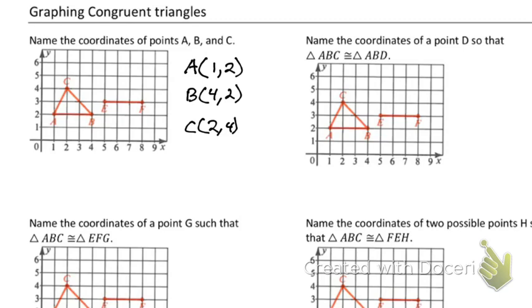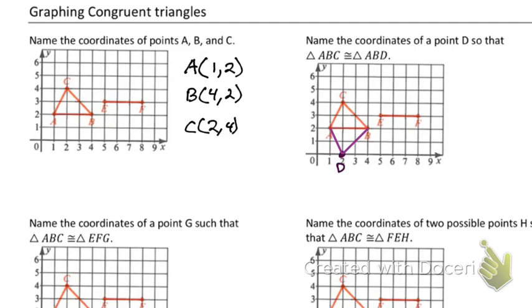All right, the very first thing we need to do is pick a point D so that triangle ABC is congruent to triangle ABD. So that means we're using AB. We're not using EF. Yeah? 2, 0. Let's check that out. So he's saying 2, 0 is going to be the point we're talking about. So I'll draw the triangle, and then we'll make sure that it is correct. So here's the triangle that EJ wanted to create. And this is going to be my D.